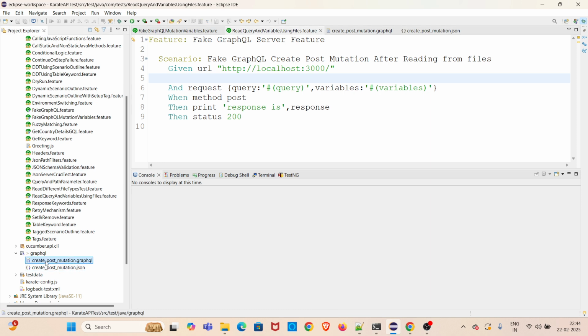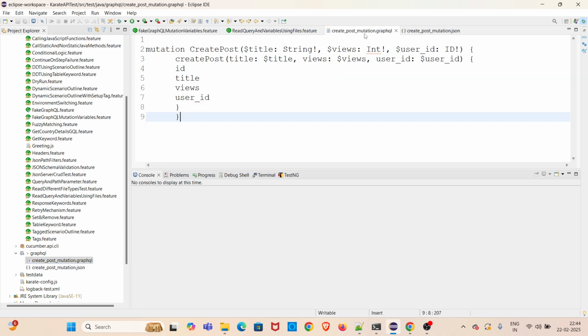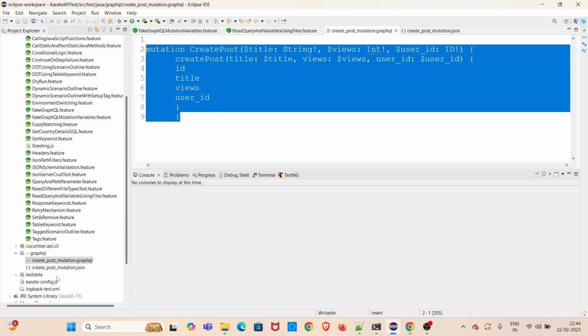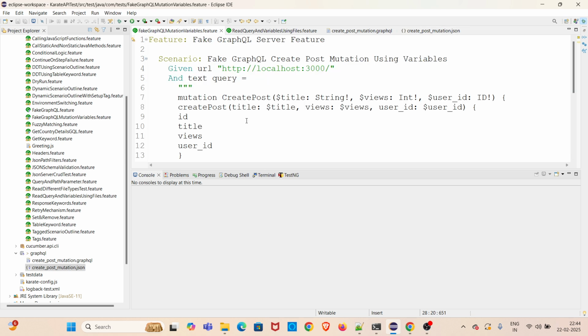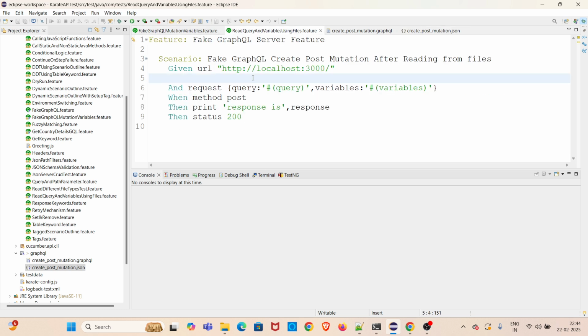So I have created two files. One is create underscore post underscore mutation dot GraphQL, where I have passed the mutation, and there is one more file where I have passed the variable values. The file name is create underscore post underscore mutation dot JSON. So this is the content of that file. Now we have to refer these two files in this particular scenario.